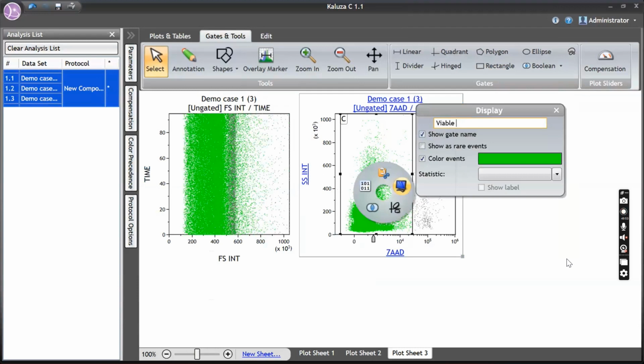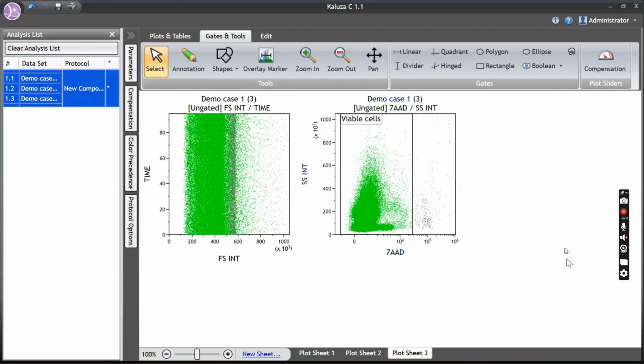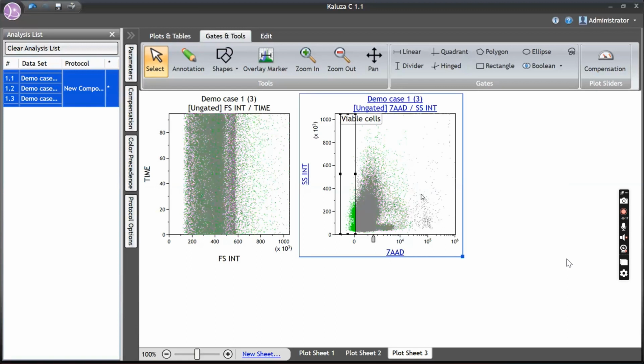What happens is some of the labs will have a locked protocol. What I mean to say is these protocols would already have been created and the technician just runs the sample in that particular protocol and you get the value directly. If this is happening in your lab, always have a check on it, because you don't know what is happening. When this gate has been changed like this, then the count goes low.